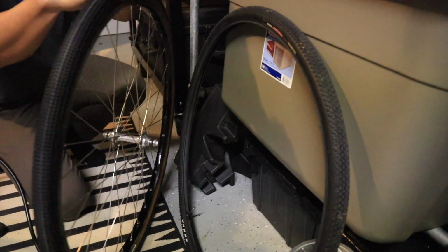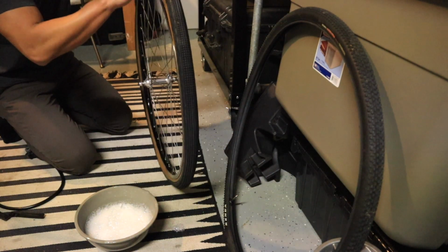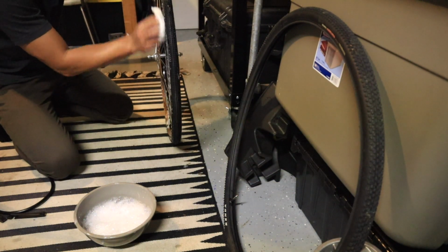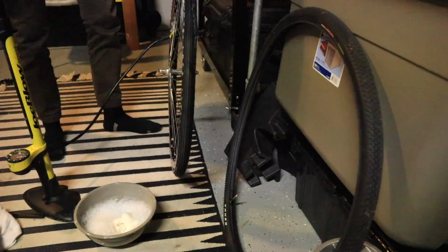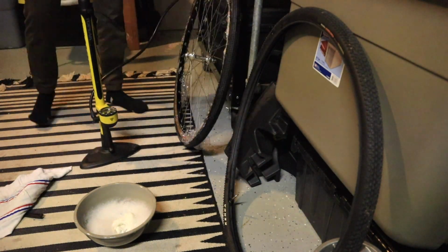Try the old soapy water trick. Different outcome here, so slather this. No one said this stuff is easy. Okay, so as you could tell, I had a horrible time trying to get these tires seated.